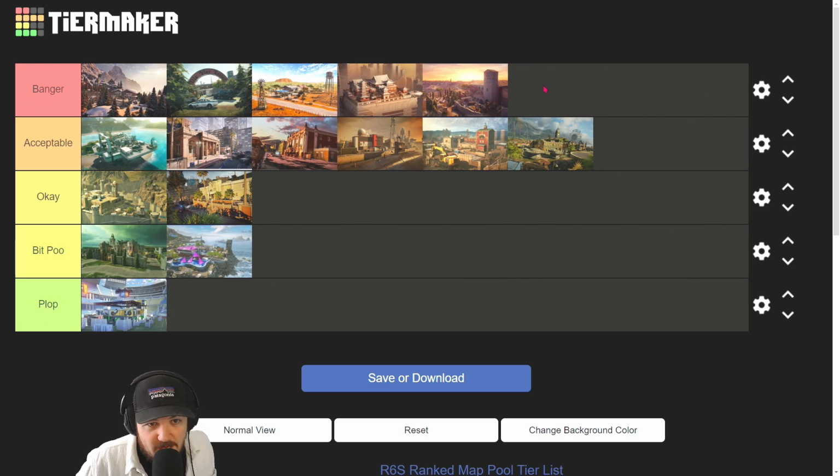Bank, a classic. Cafe, a classic. Canal, people won't agree with me. Oregon, a classic. Theme Park, people won't agree. I think in most tier lists, you'd see Canal and Theme Park down here, a bit poor. But it's just the way I enjoy Siege. I said it before, I'll say it again to wrap it up.